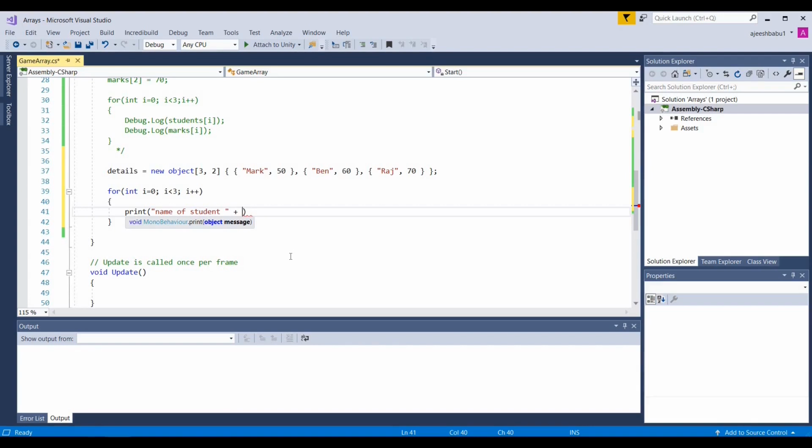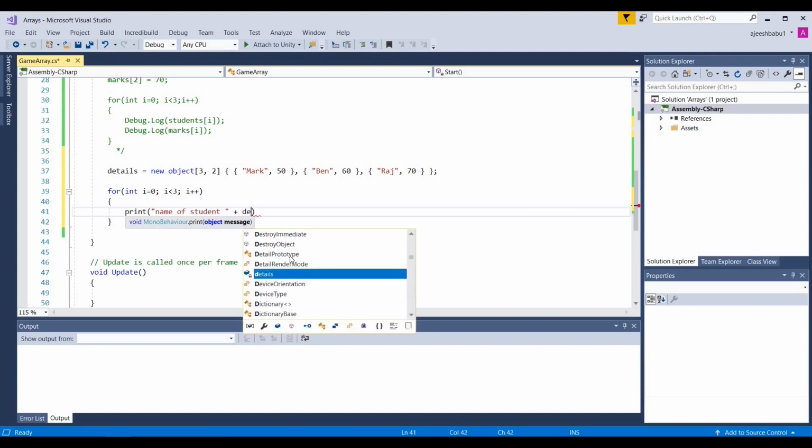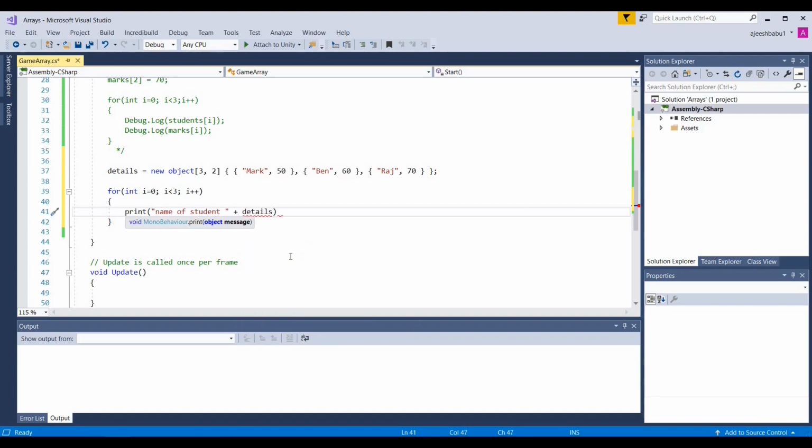I will get it from the first value, so for that I will use details, then i comma 0, because Mark is 0 and 50 is 1.